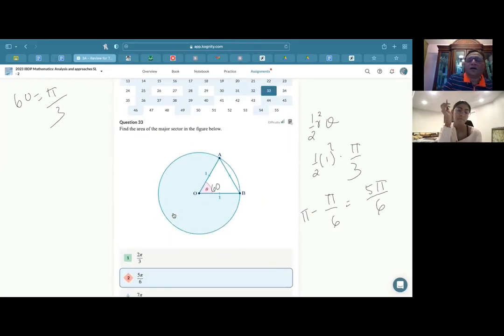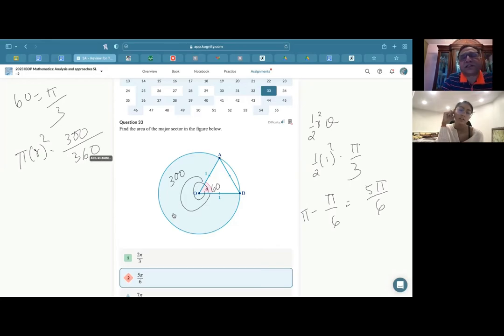Look here. The whole circle is pi r square, right? Pi r square is the full circle, times this bigger angle of 300 degrees, and the total was 360. So it is 300 over 360, and we get the area of the major sector. You see how straight away we got it? The zeros cancel and 6 goes 5 times, so 5 over 6. R is 1. That is how we'll do it.